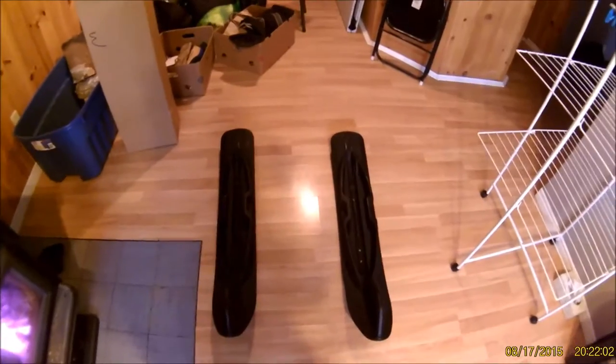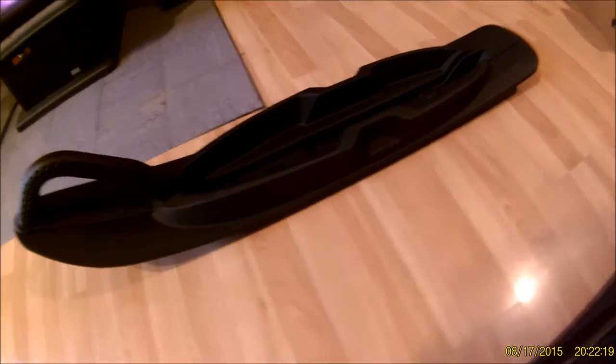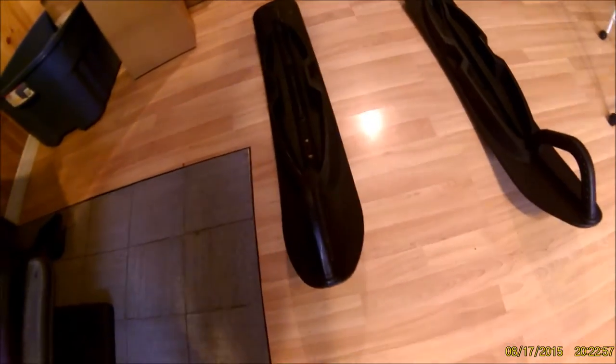I'm assuming they'll go through the snow very good. They're a lot wider than my other skis. The wide angle probably doesn't do these justice, but they're a decent-sized ski. I was thinking of buying a different set — I told the guy my style of riding, where I'm going, what I'm going to be doing, and he said try these out. So we're going to try them out. They're a decent price — carbines, mounting kit, everything — right around the $350 mark with taxes.